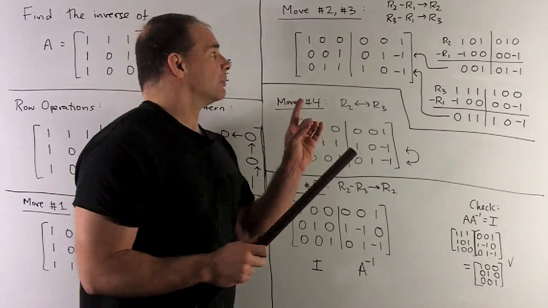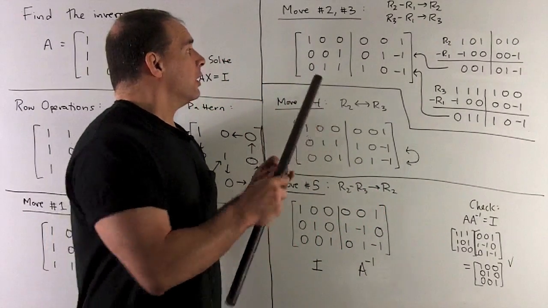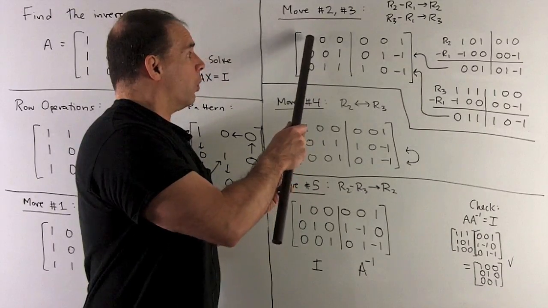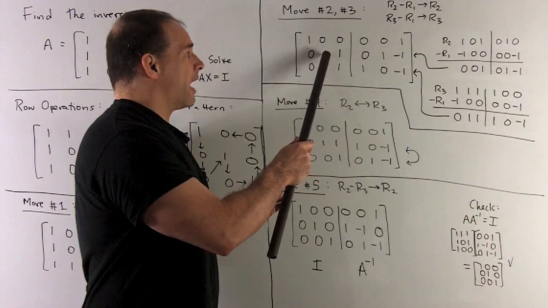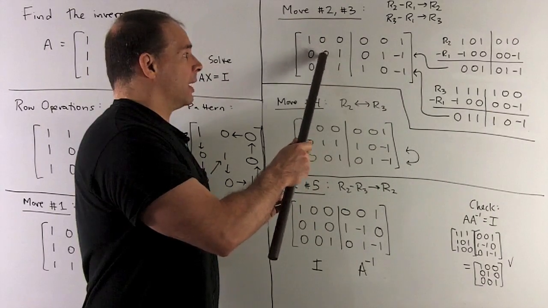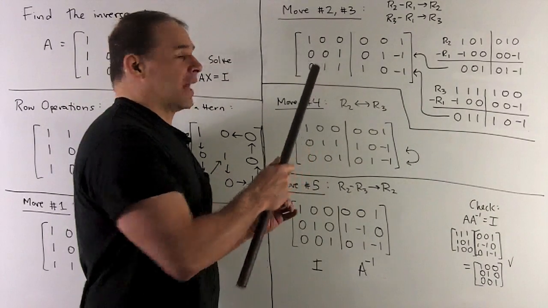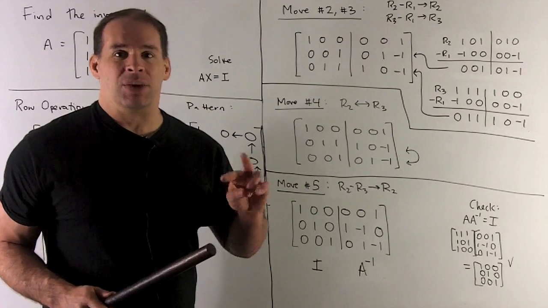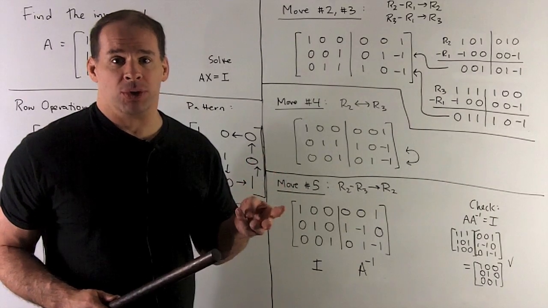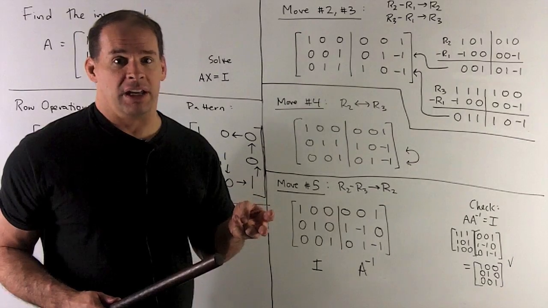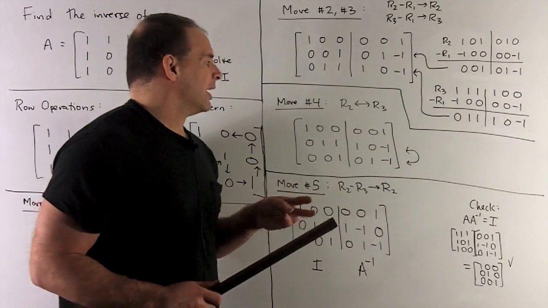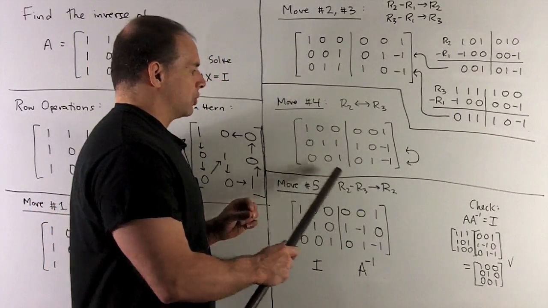If you notice, what do we have now? We want 1, 0, 0. I want to detour to the middle to get a 1 there. There's no way I'm going to be able to turn that 0 to a 1 without doing something funny. But the easy way to get that 1 there is to switch row 2 and row 3. So that's our next step. No arithmetic needed, just switching rows.